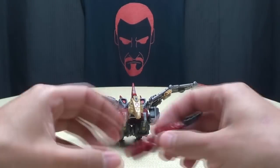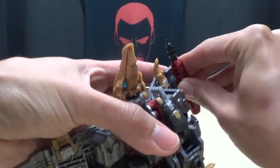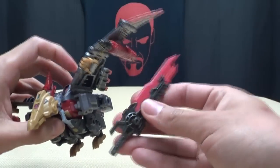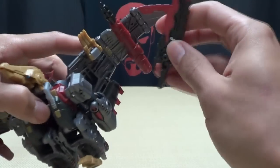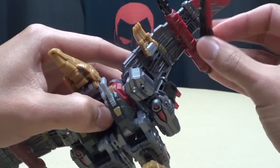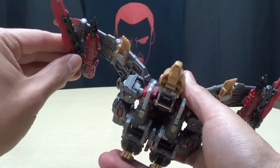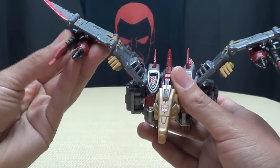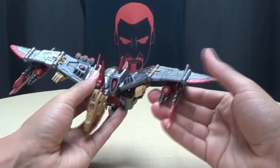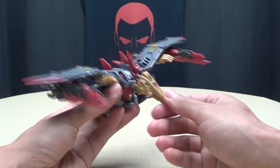But hey, there are ports under the wings, and you can plug the missiles underneath the wings. You can also take the swords, and you see they have posts on either side. You can plug them into the ports right here. Plug those swords into the ports, and you can basically have your weapon storage. So you can have all kinds of swords and missiles. He can shoot you and shank you at the same time. He can do that, because he's gangsta.